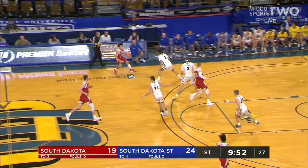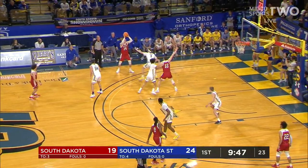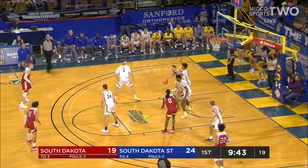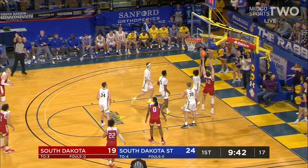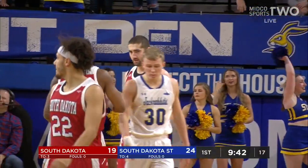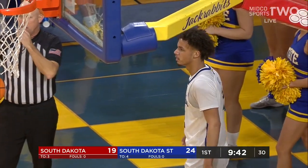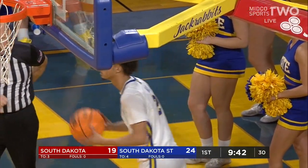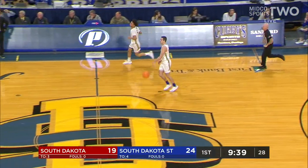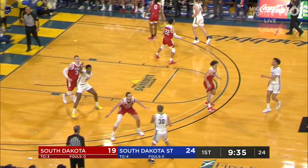Jacks have left some short, though, and they've gotten right to the rim. And under 10 minutes now. Coyotes were down 12 early. Now back to 5 and a travel on Goodrich. Yeah, he just kind of turned, and he had Mayo, the smaller defender, on him. But I think those are times when USD has to space the floor better and get other defenders out of there. Goodrich called for the walk.